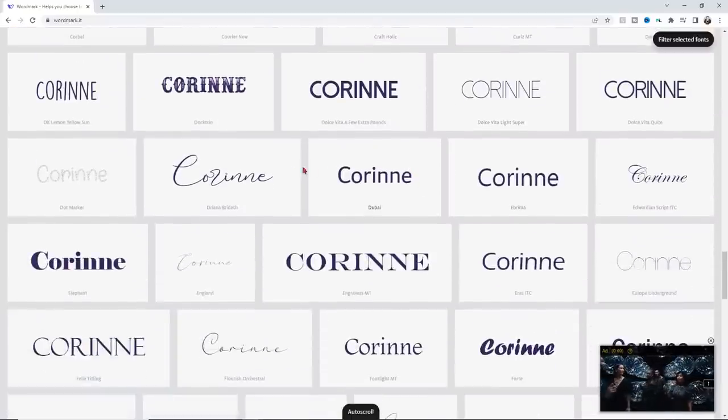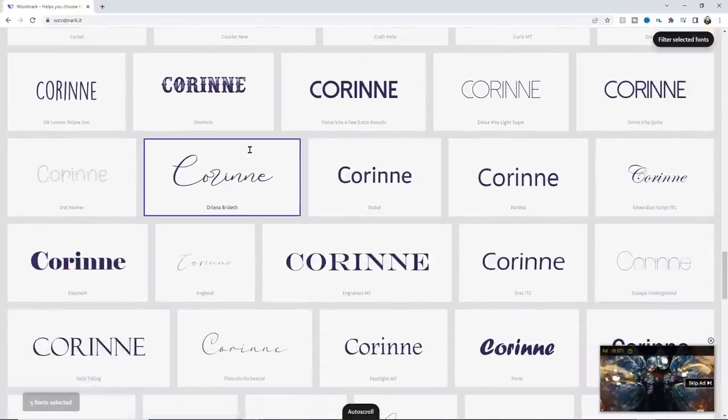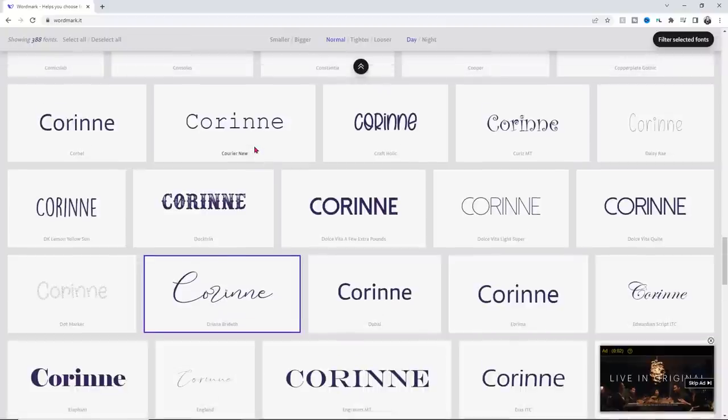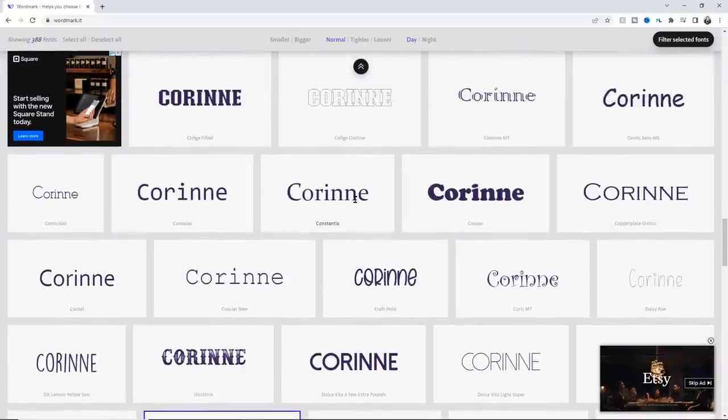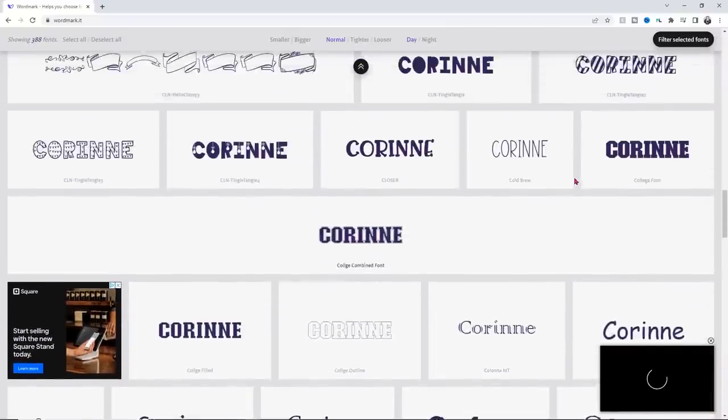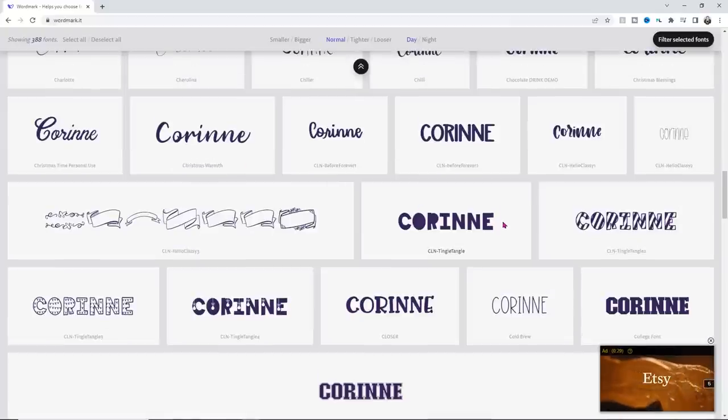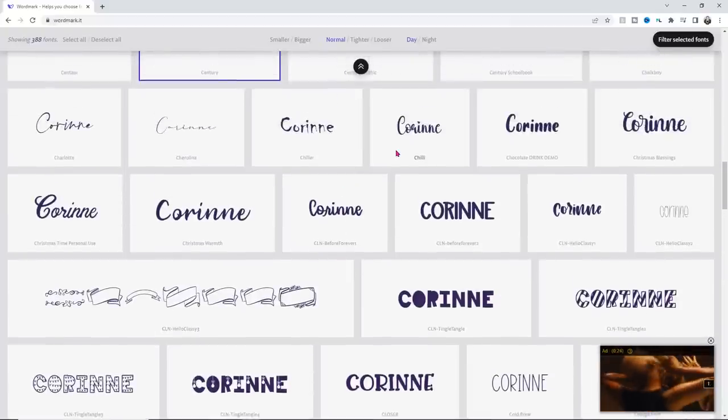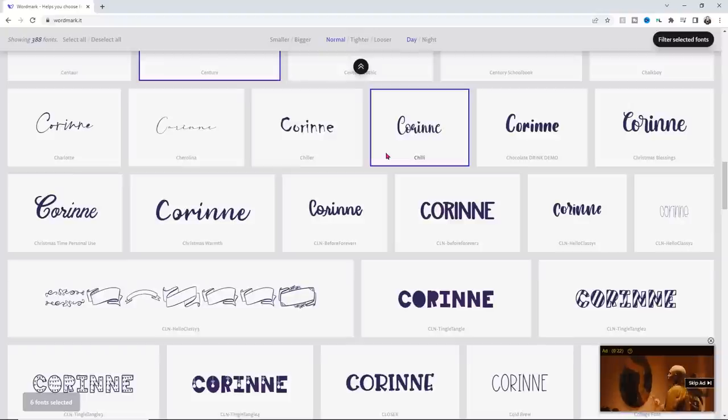Now this won't pull up Cricut fonts. It only pulls up ones that are on your computer, so you'll need to keep that in mind. But you can see everything that you have, which I think is fantastic. There are so many great options with fonts, and I have an entire list of websites that have free fonts. So be sure to check that out. I'll link it down below.